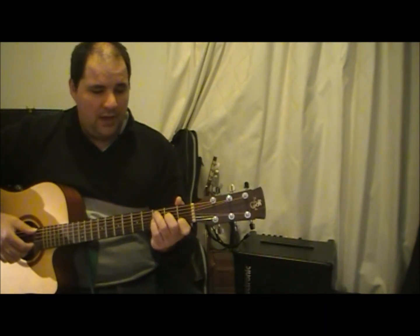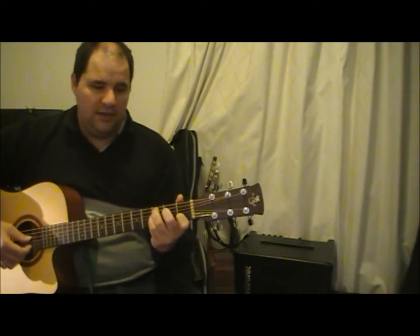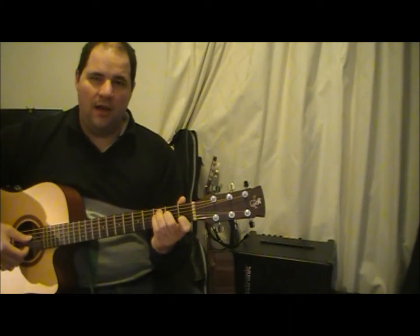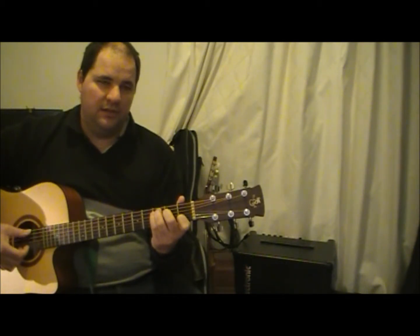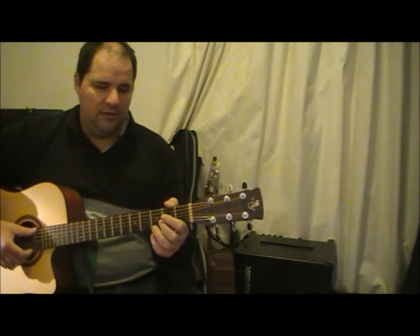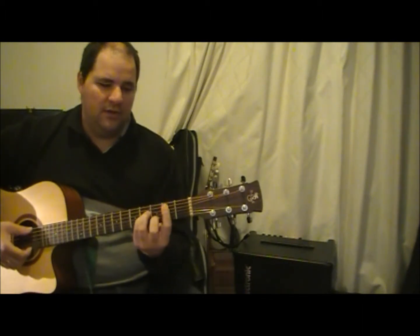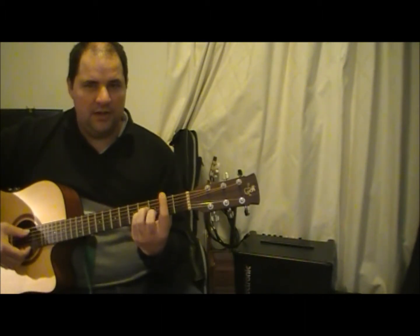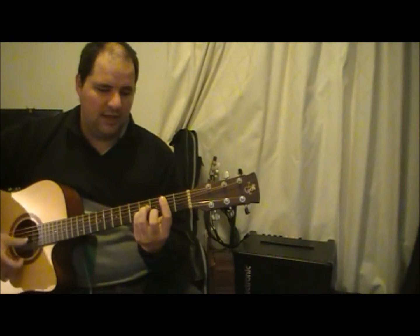Another little trick is to deliberately go high with your fingers. With the C chord's 3rd finger, instead of putting it on perfectly, deliberately put it up a bit higher — you're still getting the same note, but it's further away from your D string so it's less likely to mute it, while also muting the E string so you're not getting that extra unwanted note ringing out. It's these chords — your A's, D's, and C's — where bass strings ring out that don't belong. With chords like B minor you'll have a barre anyway, so that technique is for another lesson.